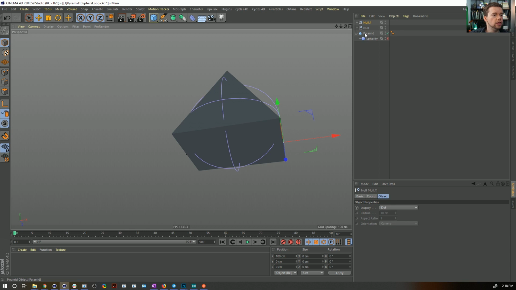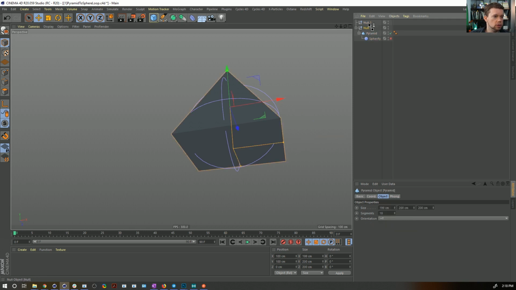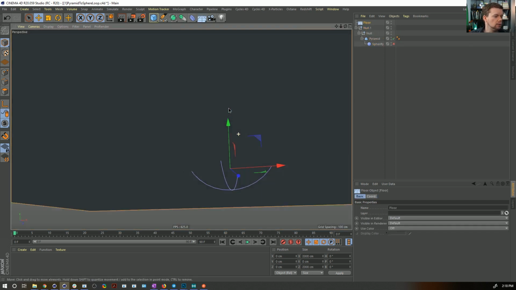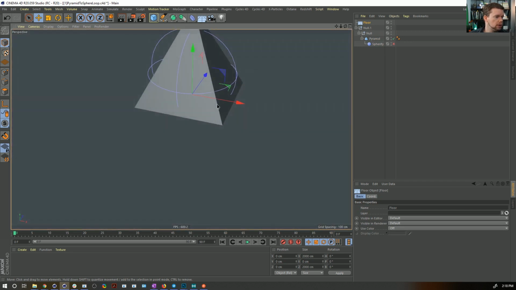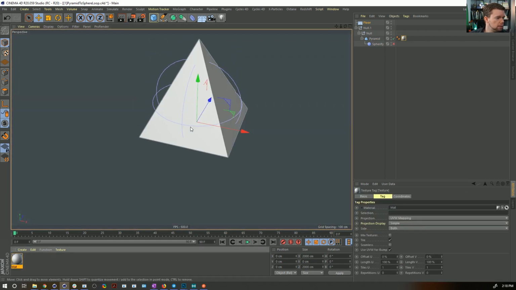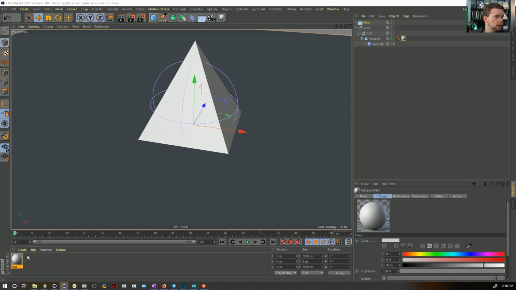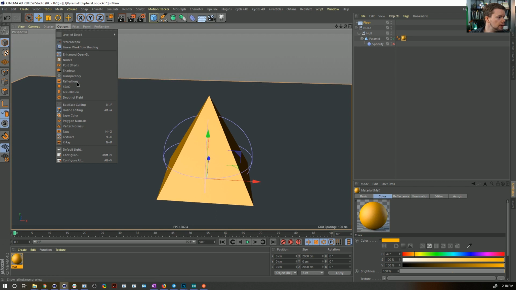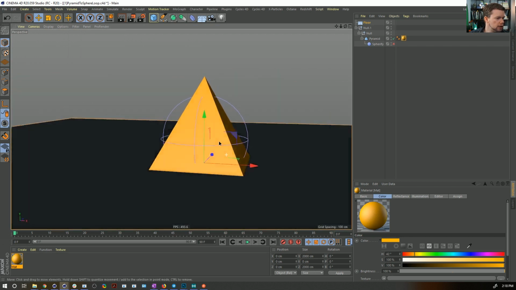So with this in mind, we have actually just built almost the beginnings of a little rig here. Now we could get really complicated if we want to, but let's try and keep it kind of simple. I'm going to make a floor object just so we can see it. And why don't we make a color here just so we have something. This is going to pop out a little bit. Maybe we'll make a nice orange color. And why don't we turn on SSAO just to give us a little bit of shadow.